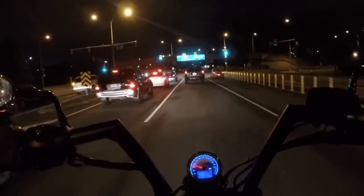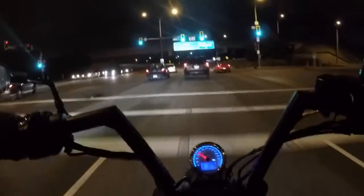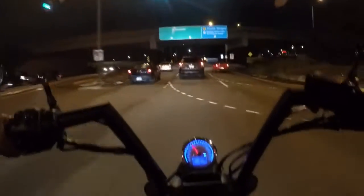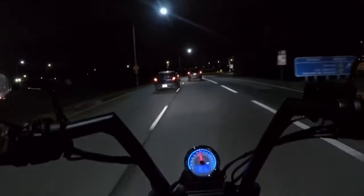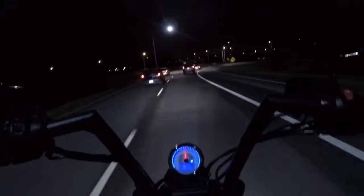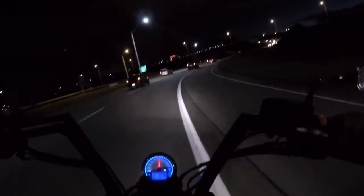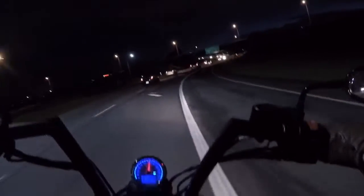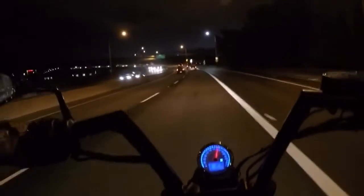Especially in this city where you've got to make sure no one's tailgating you, which they do a lot here. Even on a bike. I mean, they give you a bit more space usually, the majority of people, but there's still lots that don't. And hopefully here we're going to see that no one knows how to merge in the city either. Especially in this one, it's just terrible. Those two are basically fighting for position right now, which is sad. They don't give each other space, and then one of them has to stop, and that stops the whole thing. It's crazy.